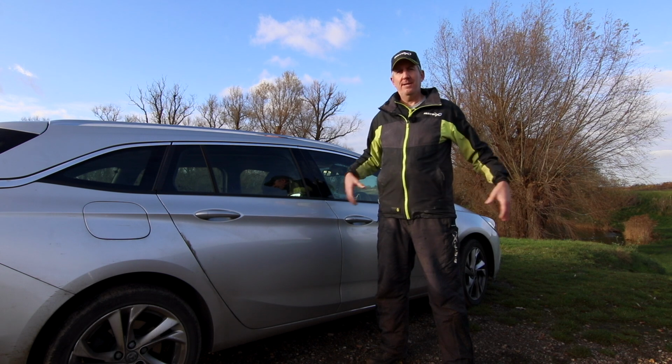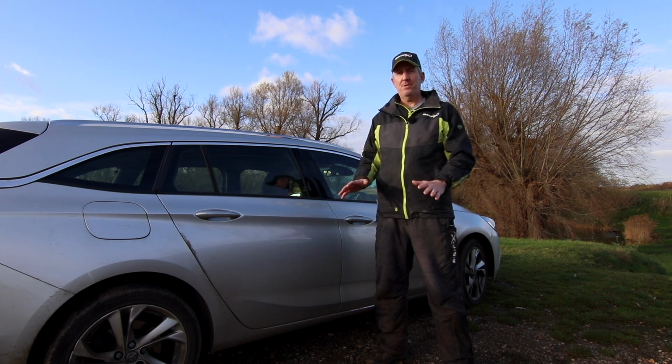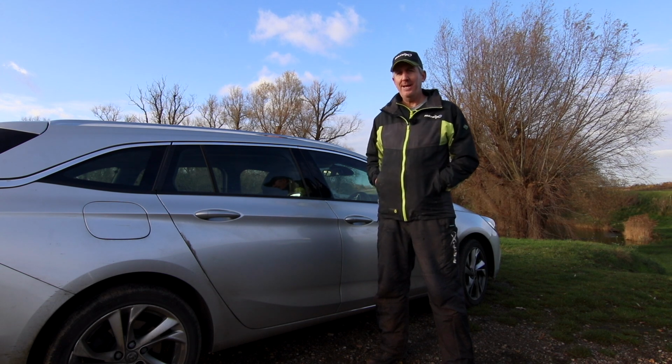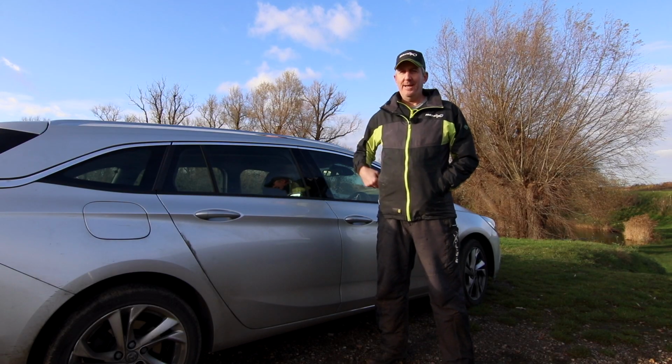And anything I have to do standing up, as in pole rollers, getting rods out, I do that early, as soon as you get to your peg, and then try and get on your box as quick as you can and just stay there until the start of the match or your pleasure session. Don't keep getting up and down, just keep everything as quiet and low as you can.